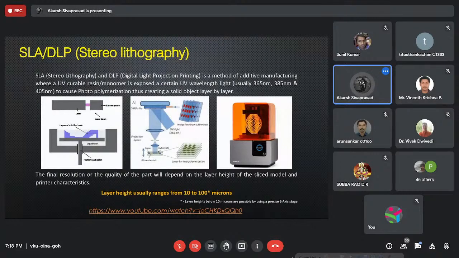SLA is a method where you get a 3D object by repeatedly curing a photopolymer or resin at every Z layer. Say you have a 1 millimeter height object sliced at 20 microns. You have 50 layers, and then you get a 1 millimeter thick object.